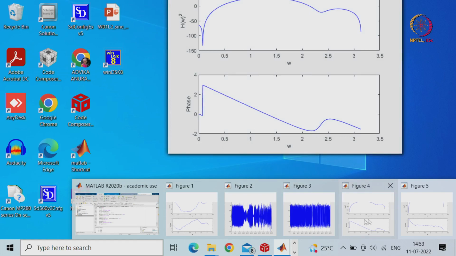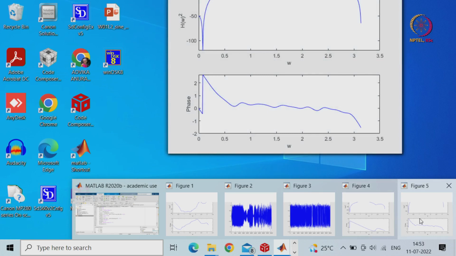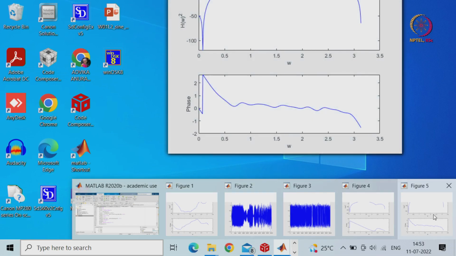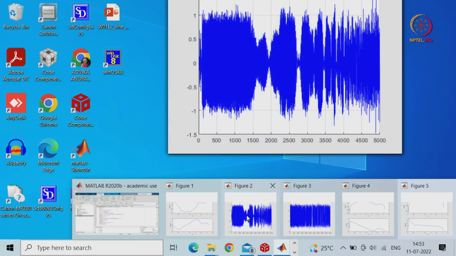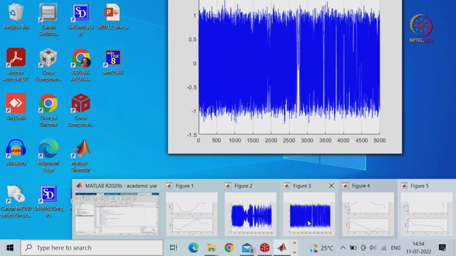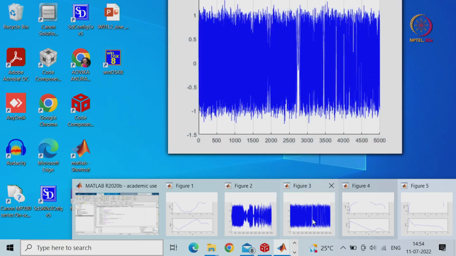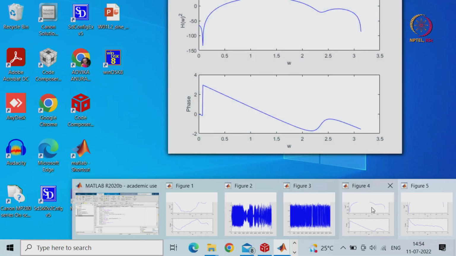filter that we have, and how you can equalize from the inverse system to the output level. This is the noise which is getting added to your system. This is in the frequency domain, and this is also in the frequency domain, showing how your error signal, that is the noise, is going to look. So, from the noisy signal you can see the response of the system after the input you have given.